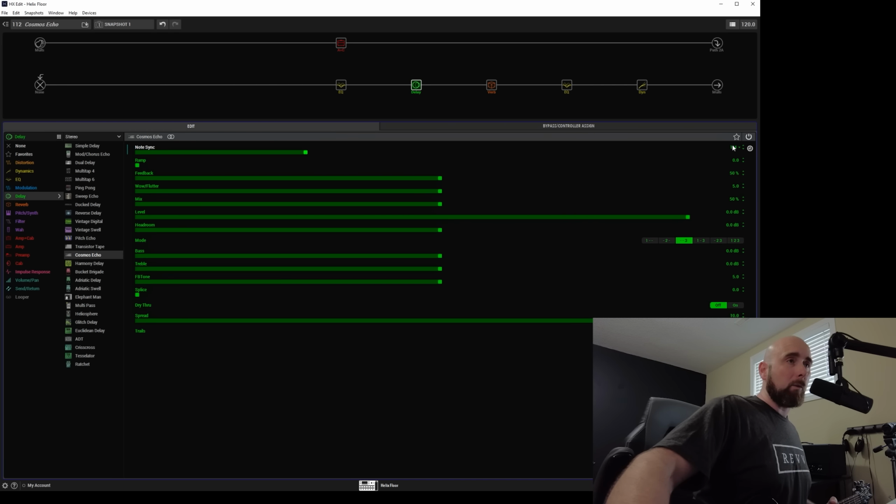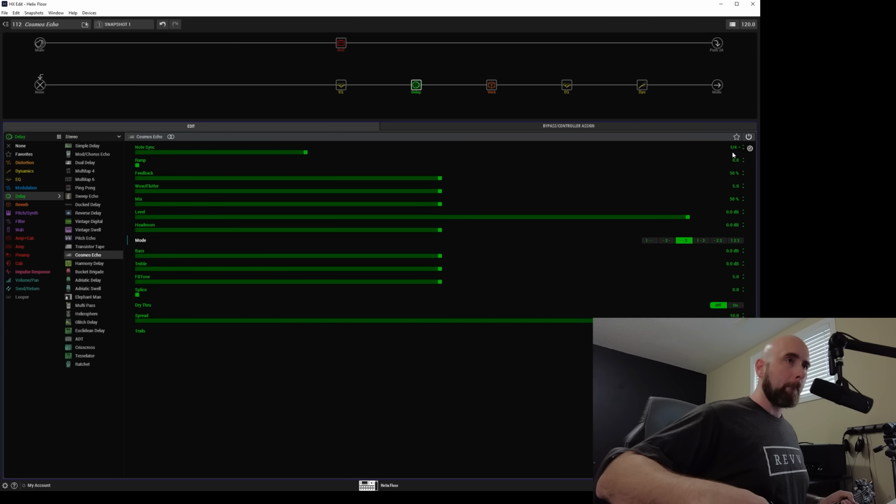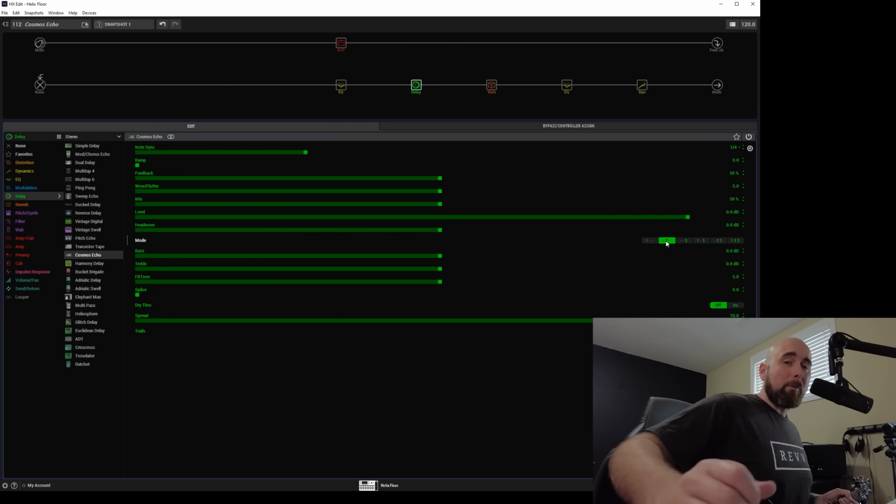So how can we get the quarter note echo? Well, by using tape head number 3. That is going to give us our nice solid quarter note repeat. Then it's going to start dividing that time by 3. So if we go down to the 2 play head, you'll hear how now we're not getting that quarter note anymore. It's sped up faster.